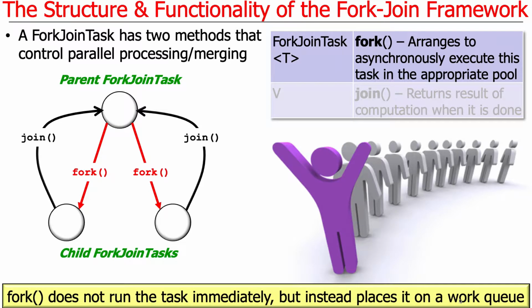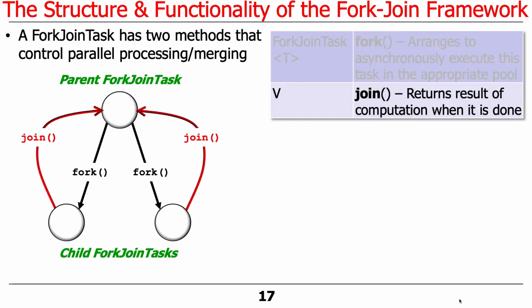And what it does is, when you call fork, it will place the task or subtask that you forked onto the work queue for the worker thread in the fork join pool in the context of which fork was called. So whenever something takes place in the fork join pool, it's in the context of a fork join thread, and so a real thread, not a fork join task. And so as a result, it'll stick that on its internal work queue. It's all done implicitly and magically for you.